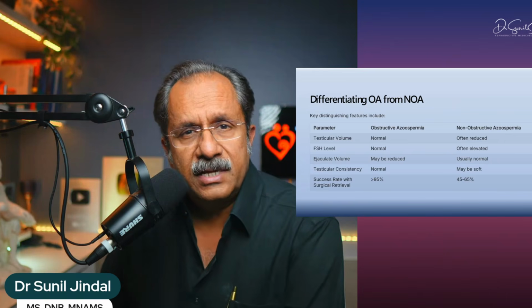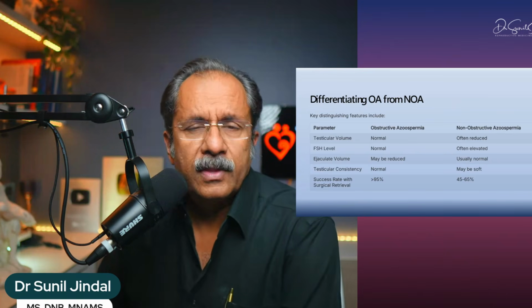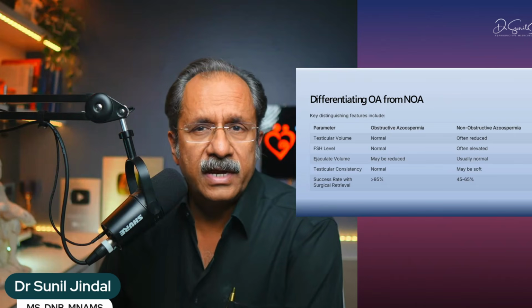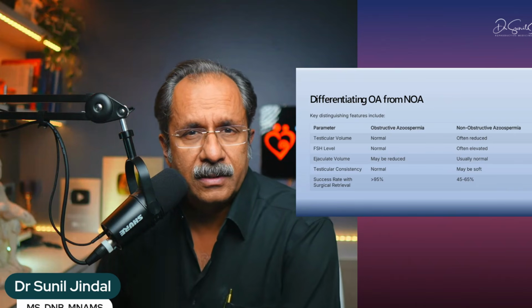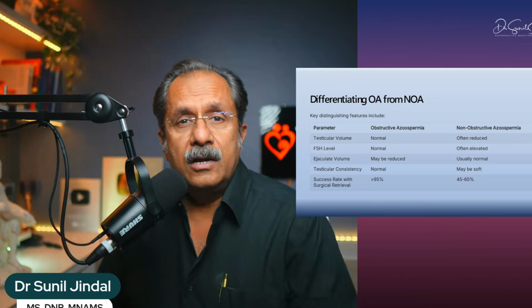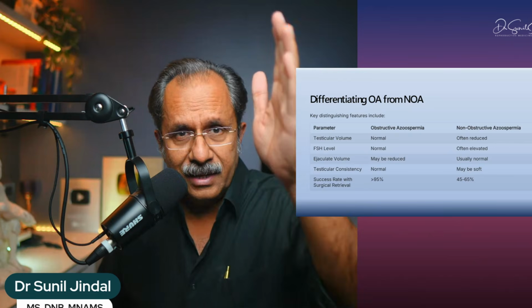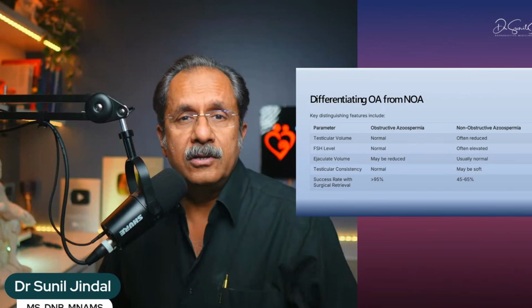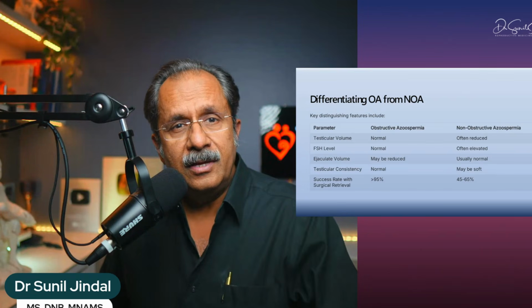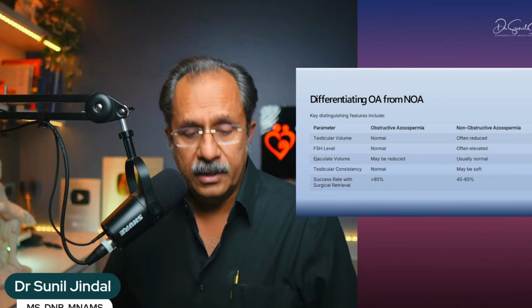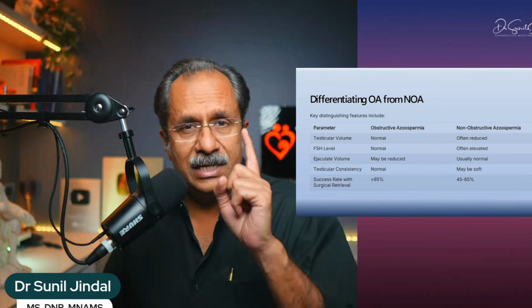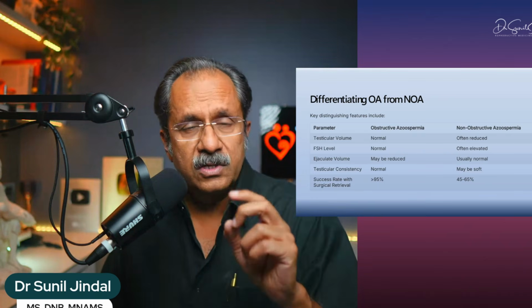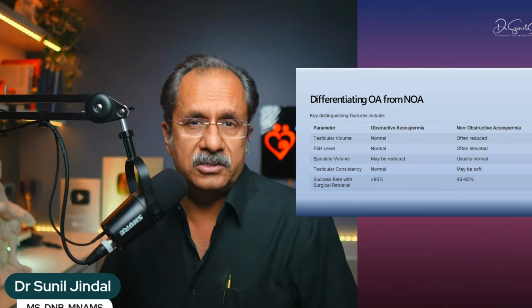Now, let us understand another small thing. Most of the patients we get are non-obstructive azoospermia. And the second thing is, a lot of people lie in the middle. A lot of patients with normal FSH also turn out to be non-obstructive azoospermia. So, this judgment has to be done clinically with hormones, but the final judgment normally is done when you open up the testes.